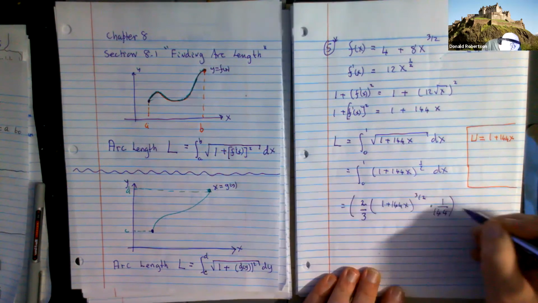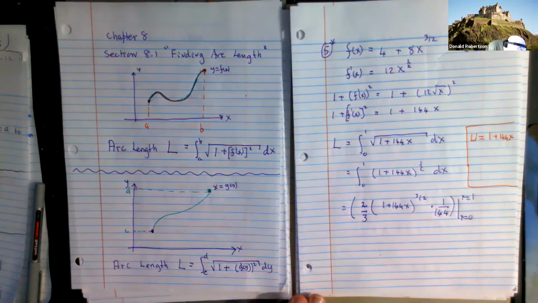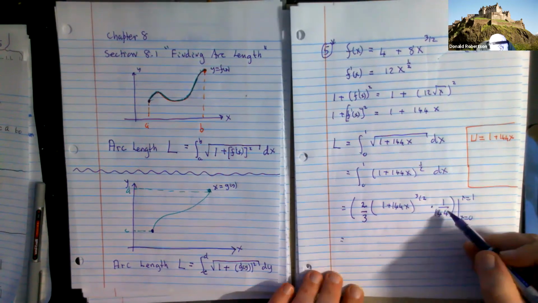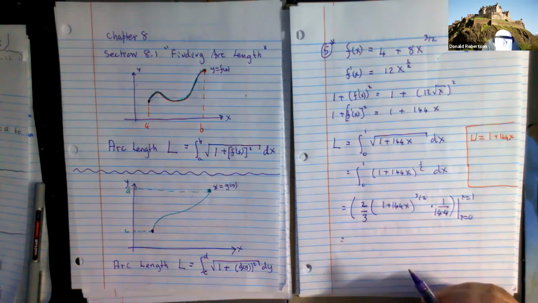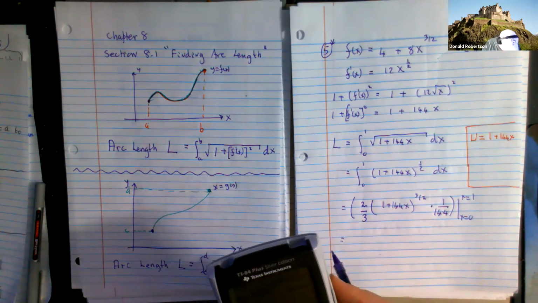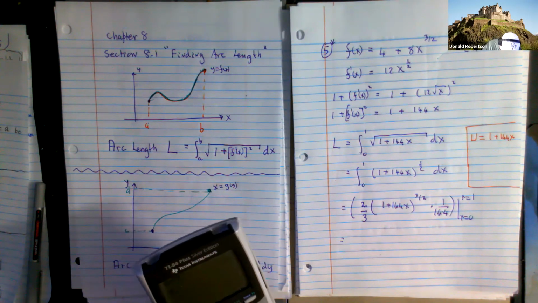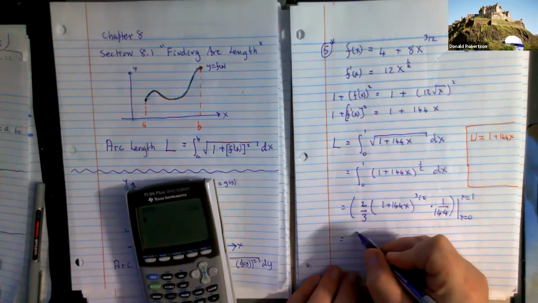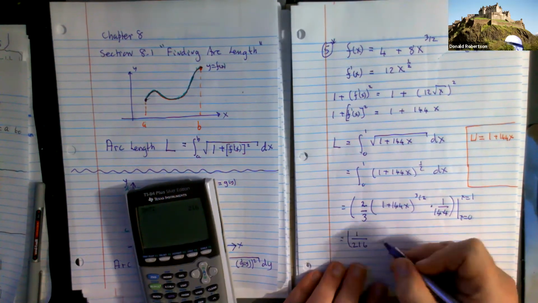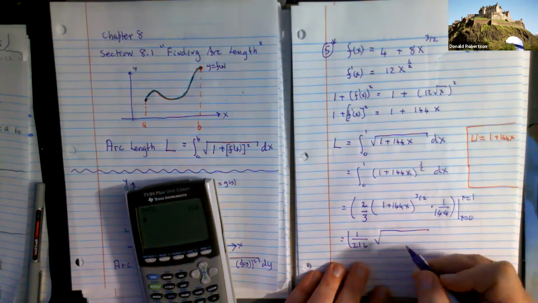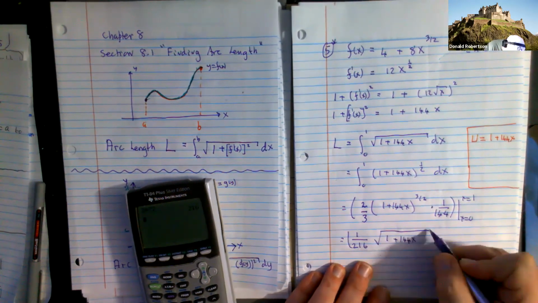And then we can evaluate this at 0 and at 1. And I'm going to do some tidying up here before I even bother to plug in these fellas. That and that can cancel a little bit. And you're left with 72 on the bottom. So what's that? 3 times 72 is 216. So you get 1 over 216. And this fella is going to be the square root of that guy cubed.